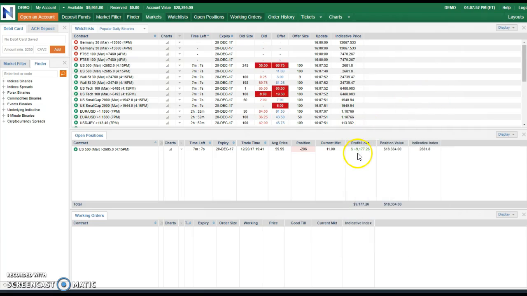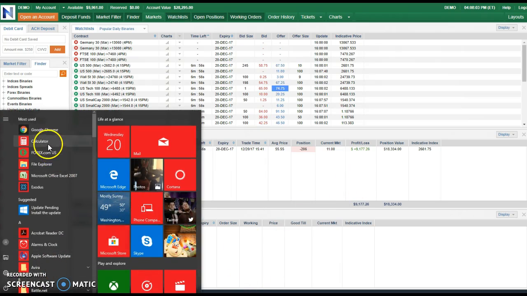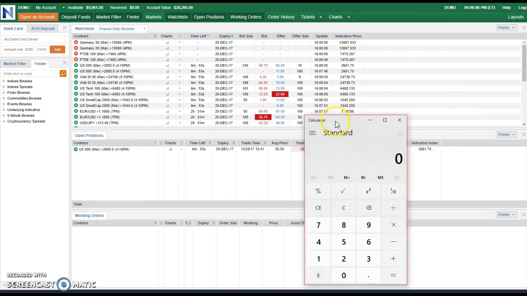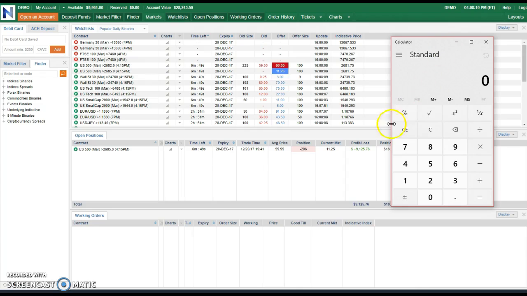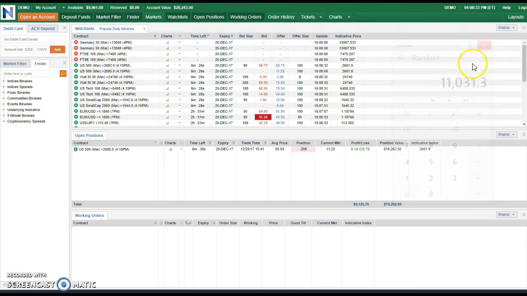And then from here, you can see I'm up $9,177. So if I'm risking 19,000, risking 9,000, I'm actually making a little bit more money back. So it's almost even. I'm making basically $53.55, because I'm taking away the fees per contract, times that by 206. So basically, I'll end up making $11,000 on this trade total. I could just take this profit now, but I'll wait and take the full amount. Of course, I know I'm gonna win this trade in the next 6 minutes.